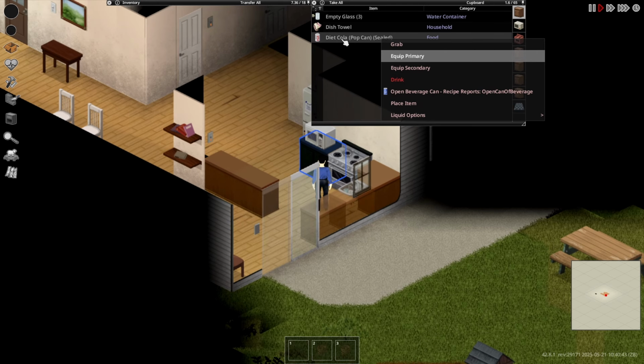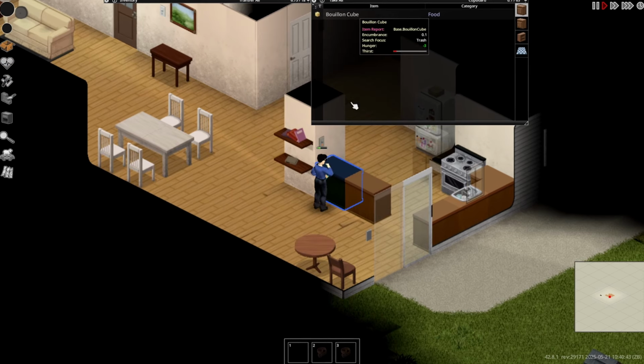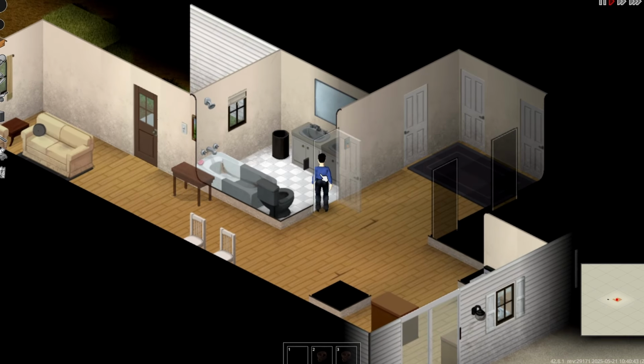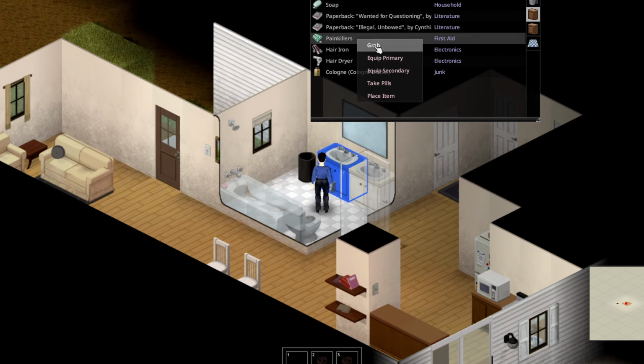Now that you have a little more inventory space, grab non-perishable food, eat perishables as soon as you see them, and move through your house to search for valuable items, tools, weapons, medicines. Grab what you find, it's not incredibly important right now.